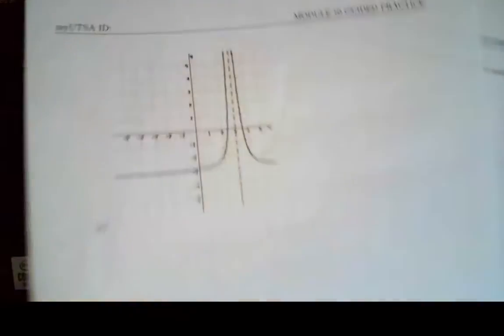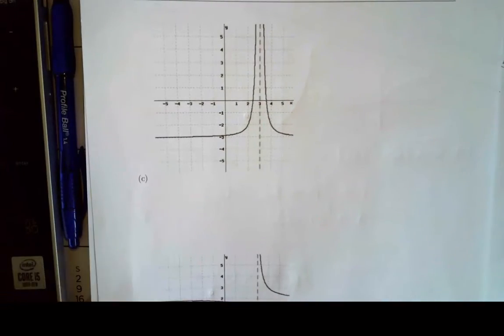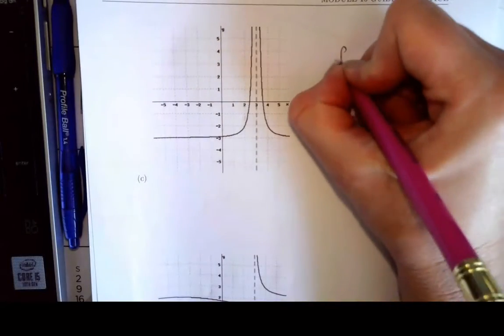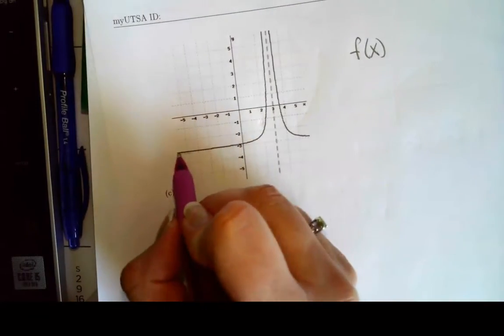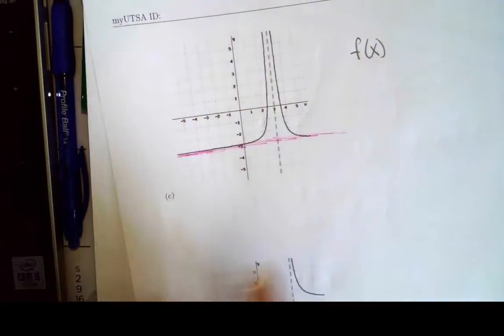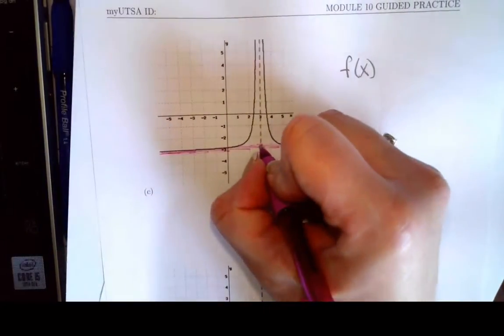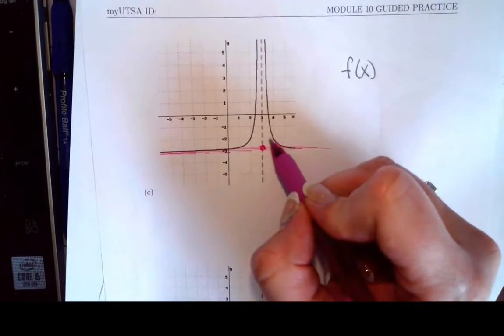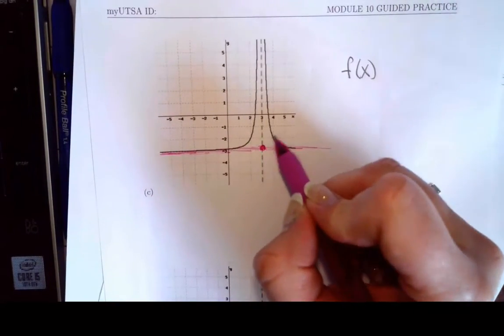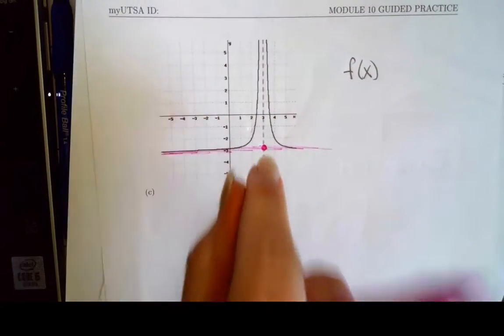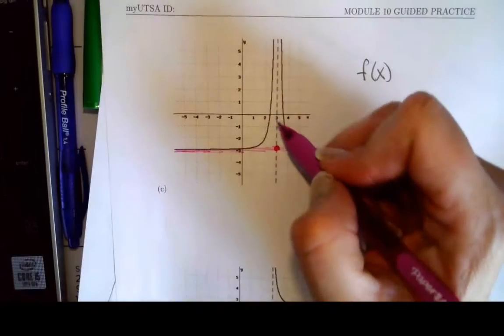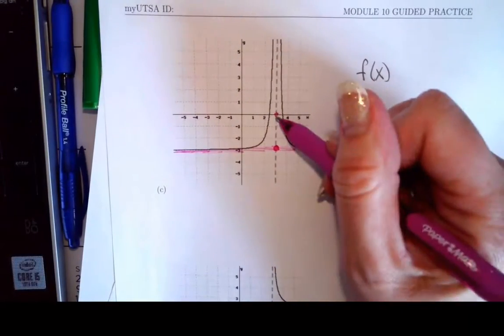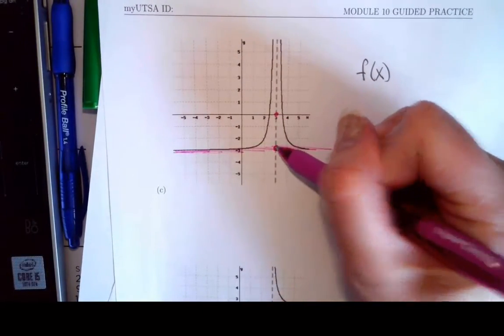So let's try 2 more. What does this one look like? This one looks like a 1 over x squared. Okay, I want to know, and I was saving it for last, but let's just look at this thing. Do you see your horizontal asymptote right there? Okay, so from the middle, can I move diagonally and find my graph by 1 unit? Yeah, I can. This has not been stretched or compressed. Okay, it also has not been flipped. So the only thing I've got to worry about is I need to move right 3 and down 3.